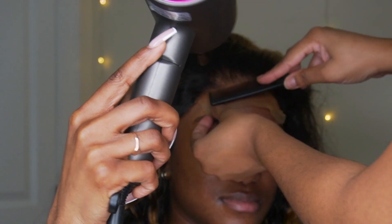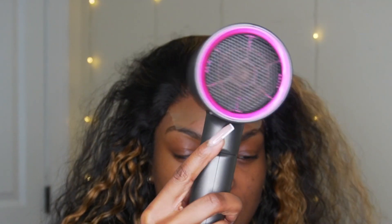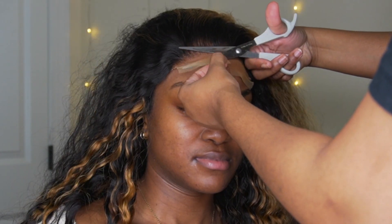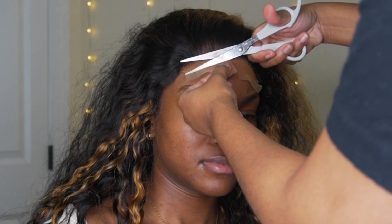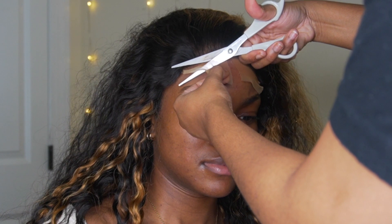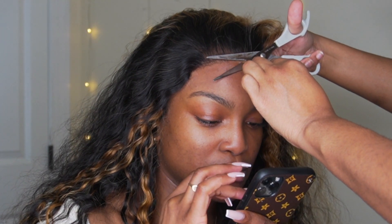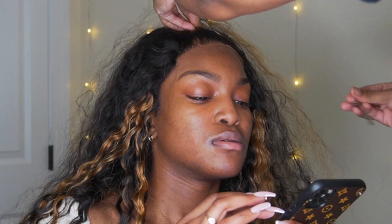While I'm pushing it down, I'm making her blow it with warm air, and this is going to help with the melting process as well. Then I'm going in and doing my same scissor method — as you can see, I'm not closing the scissors at all, I'm just gliding it down, and this is going to give it a jagged edge. I'm going to pull the hair back and clip it down.